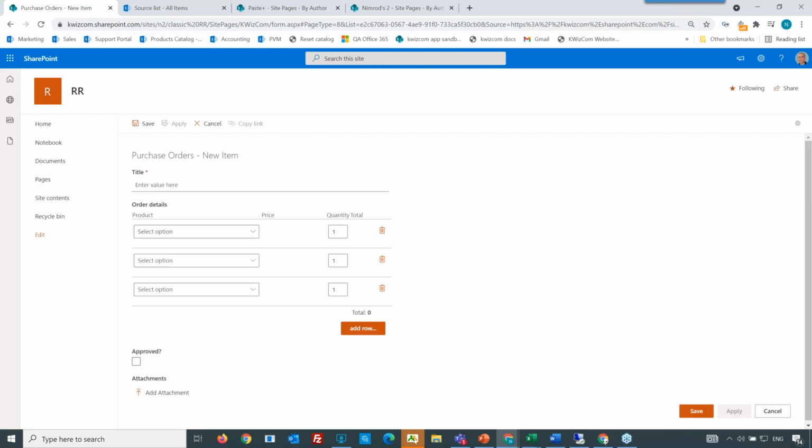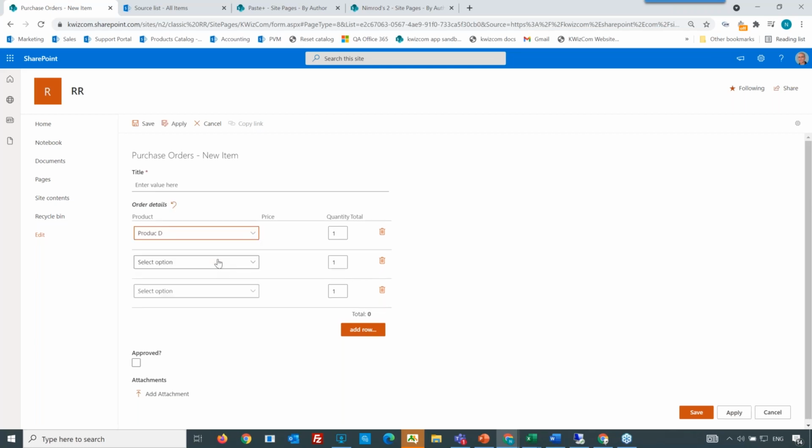So for example, here, when I select a product, the price automatically is retrieved from another list which holds these products' prices. And if I change the quantity here, then it will calculate the total, okay? This is a super basic scenario that everyone needs. Again, you don't need to be a form designer. You don't need Power Apps or any other form studio, all these big words. You just need a small enhancement to SharePoint, which is the repeating rows column, okay? So this is just an example.